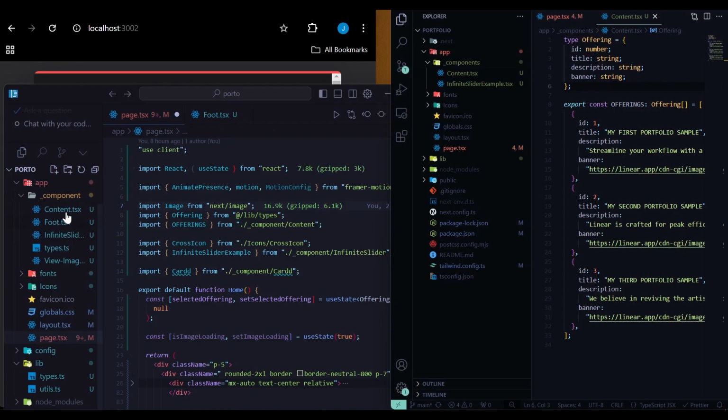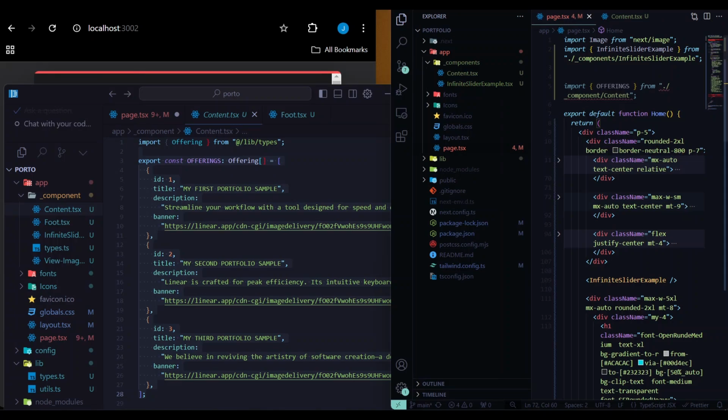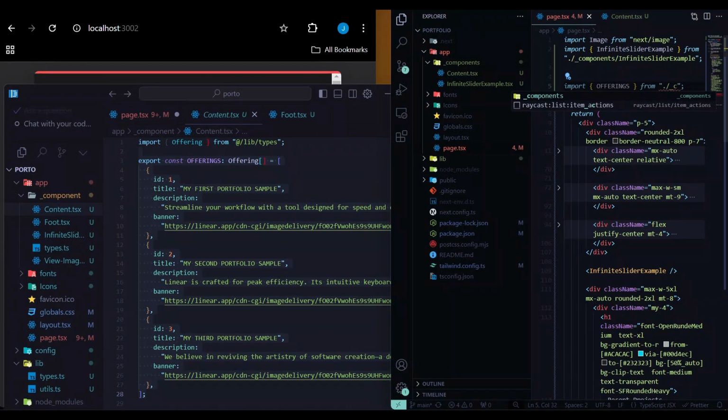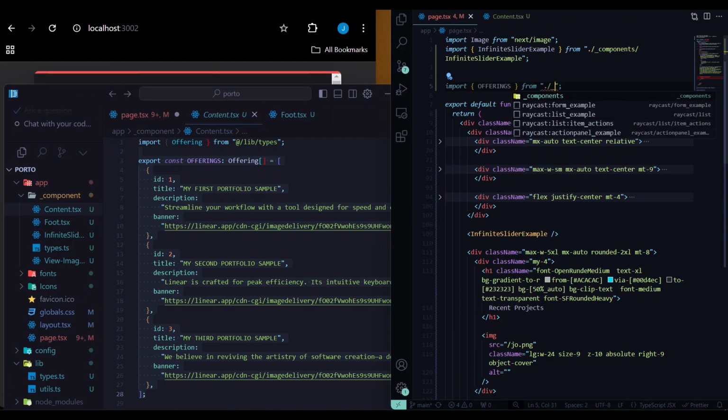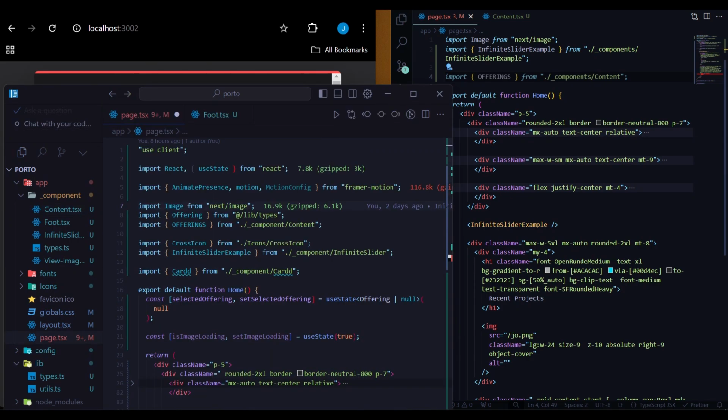Okay, and all we need to do is import this. Seems like I'm importing from the wrong component. Contents as such. Close this one.